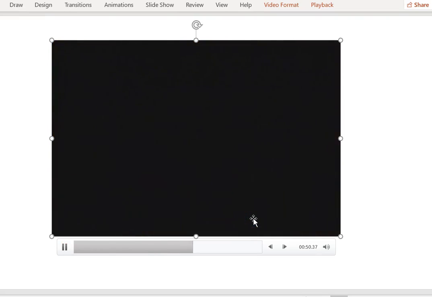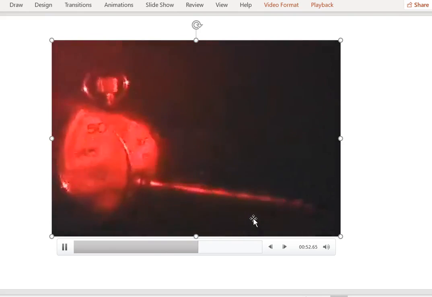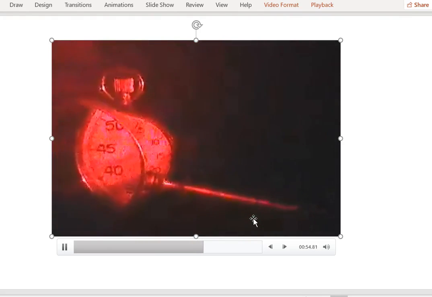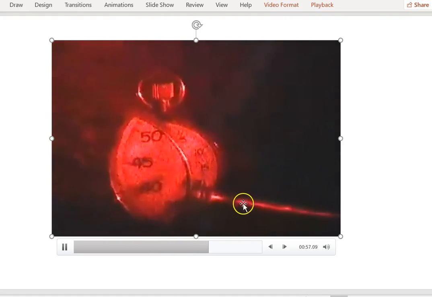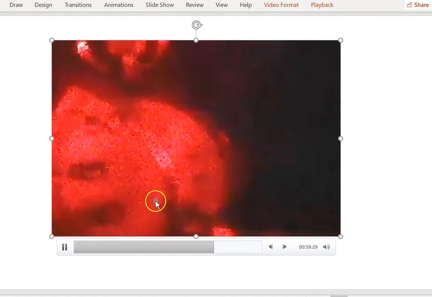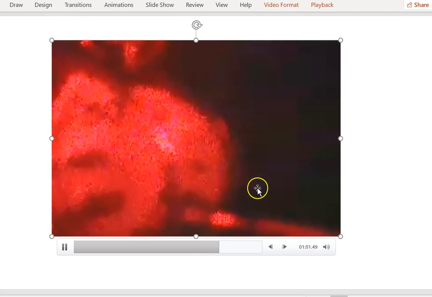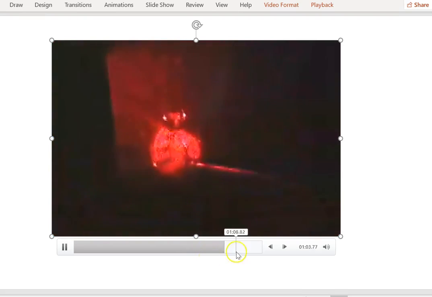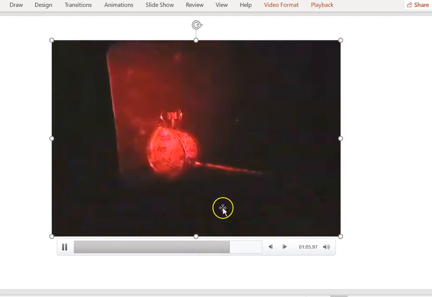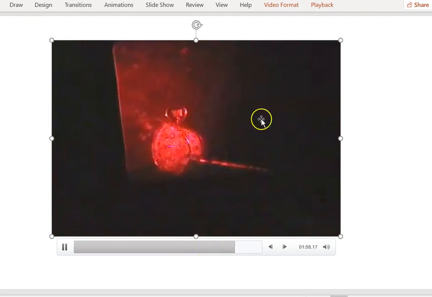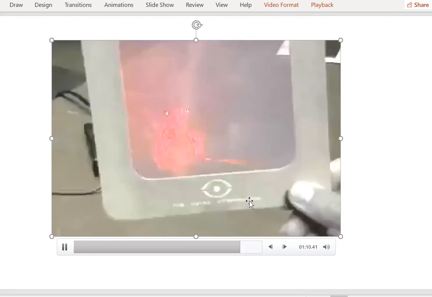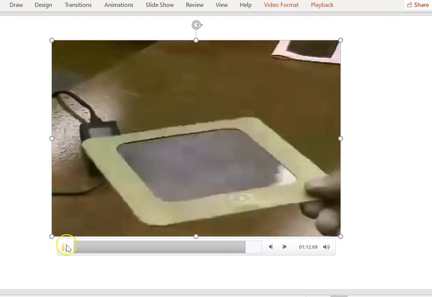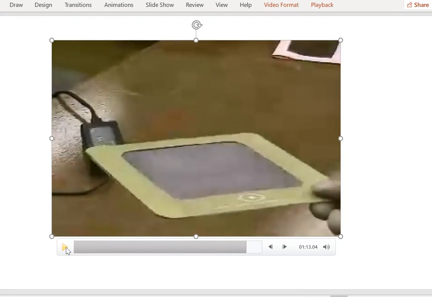And in this one, this is cool. This is a pocket watch behind a magnifying glass. And what's cool is if you look at the pocket watch through the magnifying glass, you'll actually see that it magnifies. Now again, this is just a hologram. It's just a piece of film that we're sending the laser light through. And as you move your head around, you can't really do it in the video, but in person, as you move your head around, again, you'll see what appears to be a 3-dimensional object.